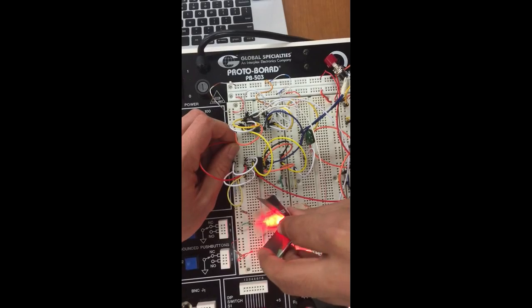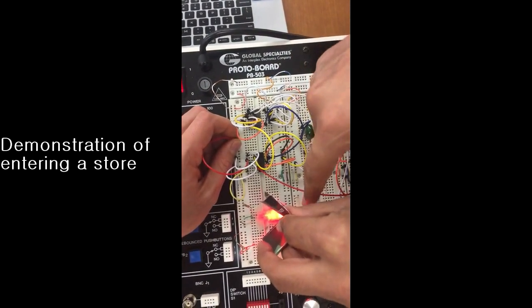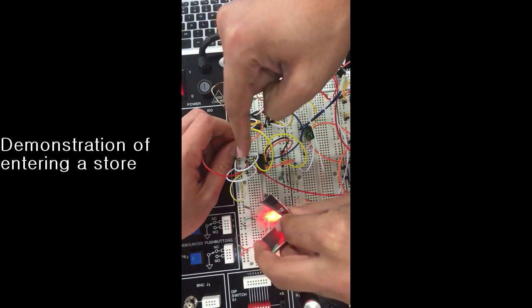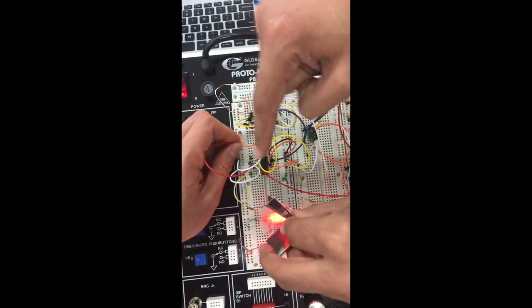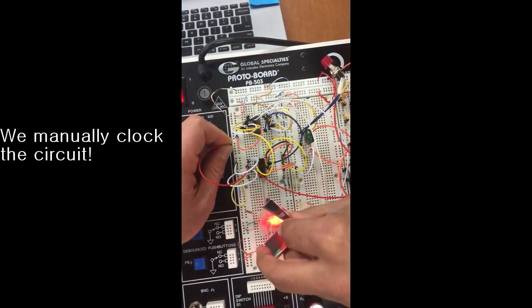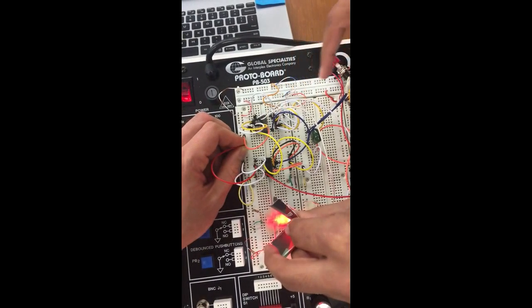As you can see I have blocked one of the phototransistors. The output of the phototransistor is going into the D flip-flop, so at this point the D input is high. However, we have to manually clock it. So he clocked it, and then we'll see that it will produce an up count on this side.